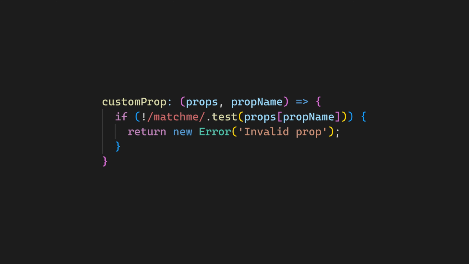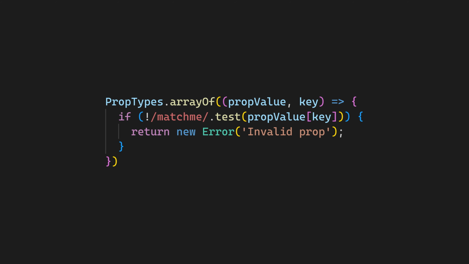You can also write custom validator functions, where you can test your props with a regular expression or do any custom logic. The validator should return an error in case the prop is invalid. In the validator function, you get the value of the prop, its name, and the component name. A custom validator can also be written for the arrayOf method to validate the items in the array with custom logic. It uses the same validator function syntax. This is how you use prop types.